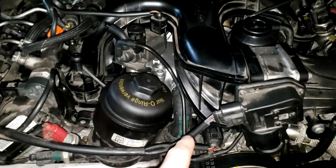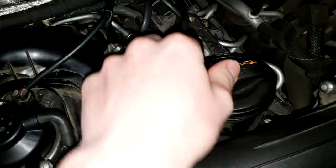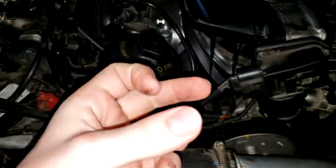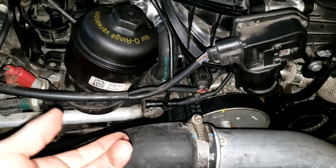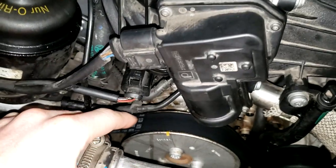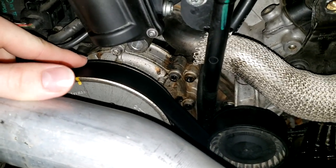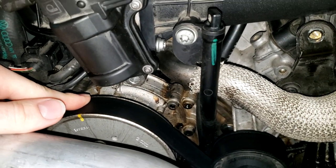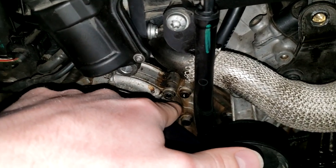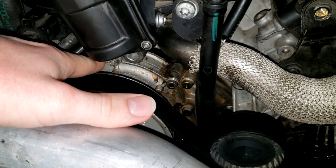Before I do this job I just did an oil change on this, so the oil in here is brand new. I'm going to save this oil and not waste it - it's about $70 on this car. What you can do is get a vacuum, pop the cap in, stick the vacuum hose there, turn it on, and then you can pull the plug and it will not drip from the drain plug. There's plenty of videos online for the top end, but it's really hard to get information on the front, so I'm going to document the process to give at least one video with a start-to-finish that includes all the technical information - because some of these bolts will need to be replaced and you have to follow the torque specs and torquing sequence. You do not want to mess that up, otherwise you're going to be coming back in here tearing this thing apart again.